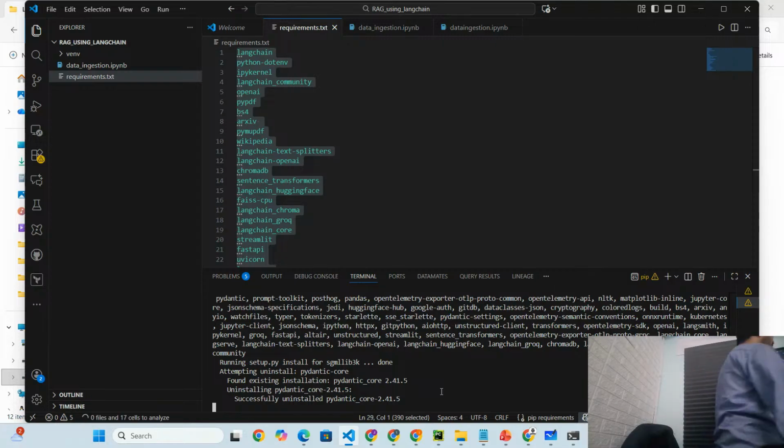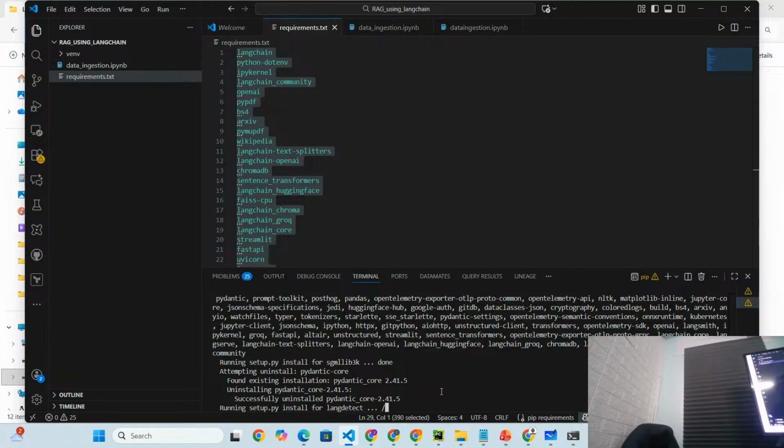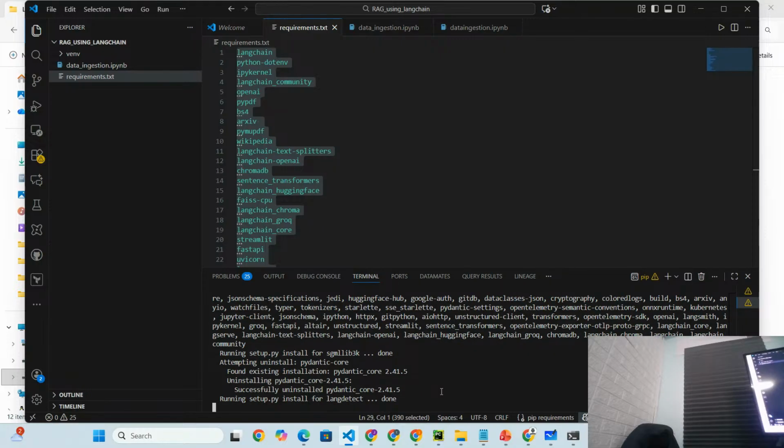Because you will see all other databases also. Vector databases, ChromaDB is there, FAISS is there, then Weaviate also will come. Yes, it will come fast.